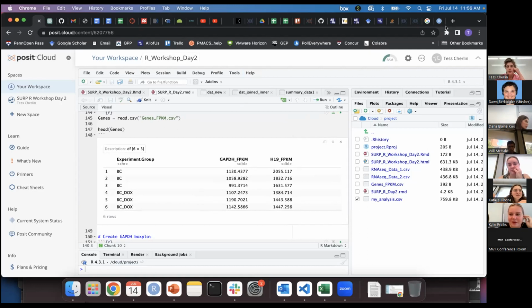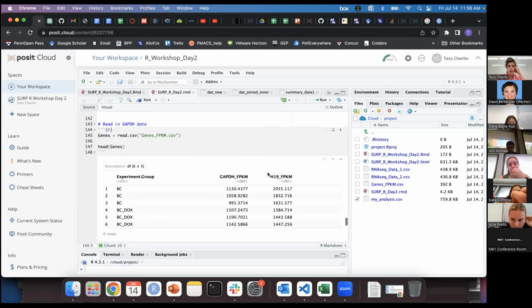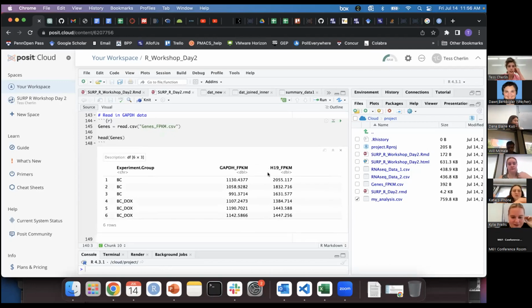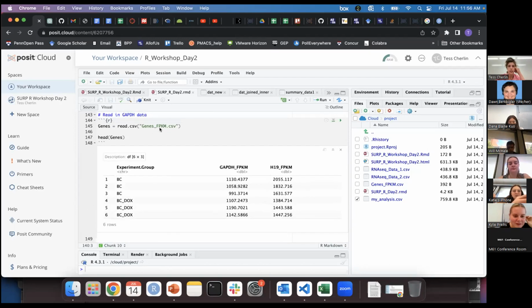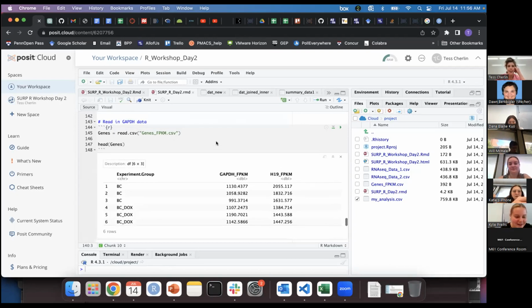Upload the 51, create the GAPDH box plot. Where is that file or data? The genes fpkm.csv file. Oh, that's what it stands for. Okay, never mind, I got it. I just didn't know what that stood for.